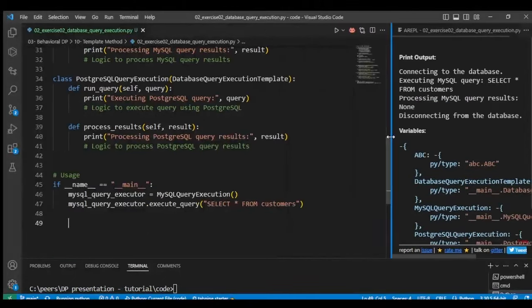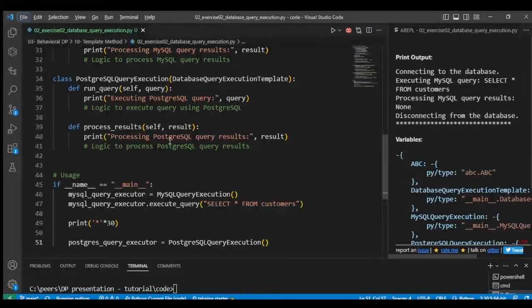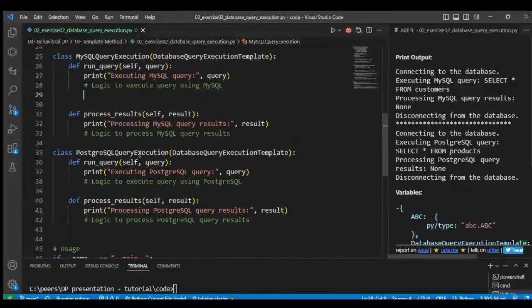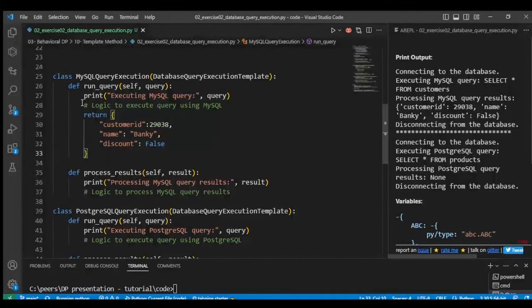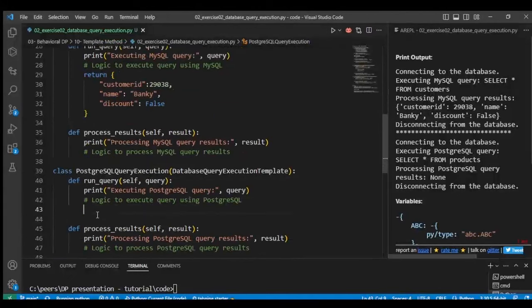I'm going to run it for the Postgres database, and for the Postgres database, of course, I will initialize the database and then run its template method, to which I'll pass the query that I want executed. So it's running execute query, which is a template method. And as you can see, it's connecting to the database, executing the query, and disconnecting from the database. To produce a form of result, I'm just going to add a return to the SQL query and also do the same thing for the Postgres query.